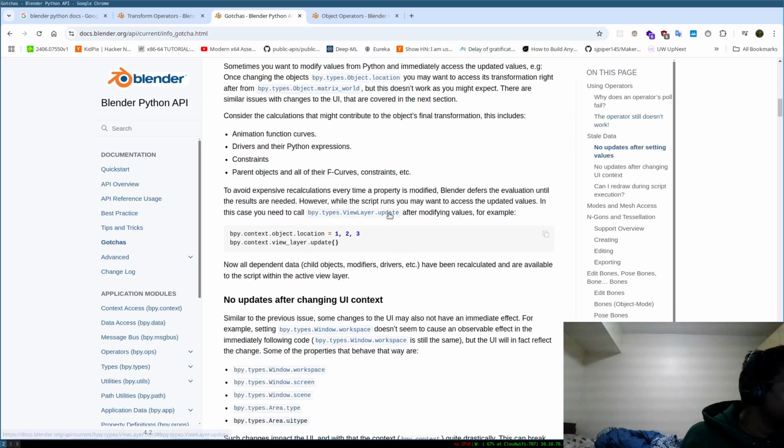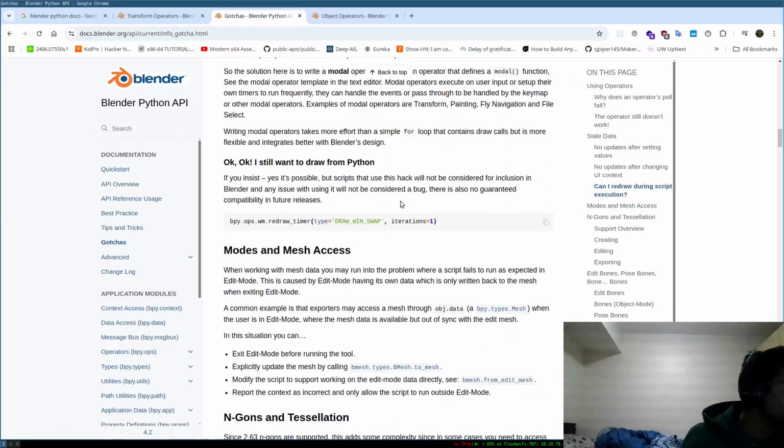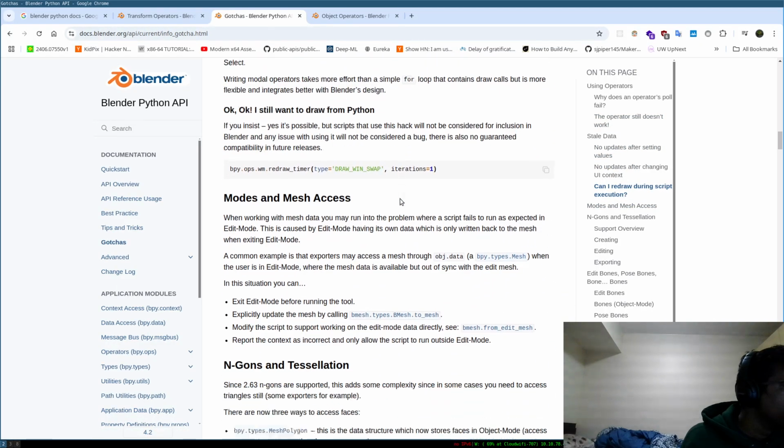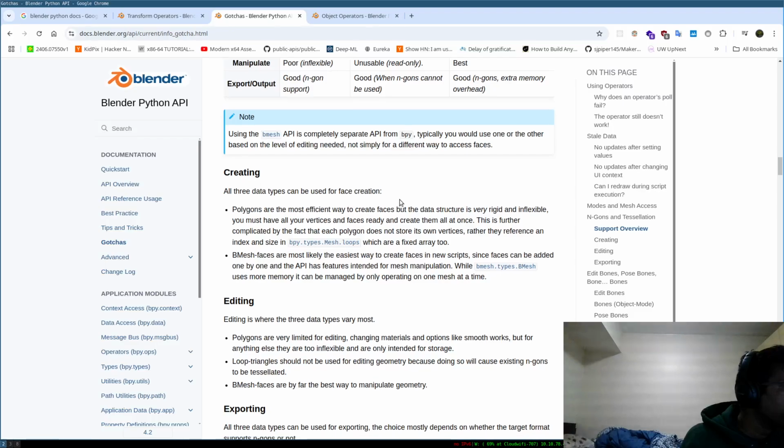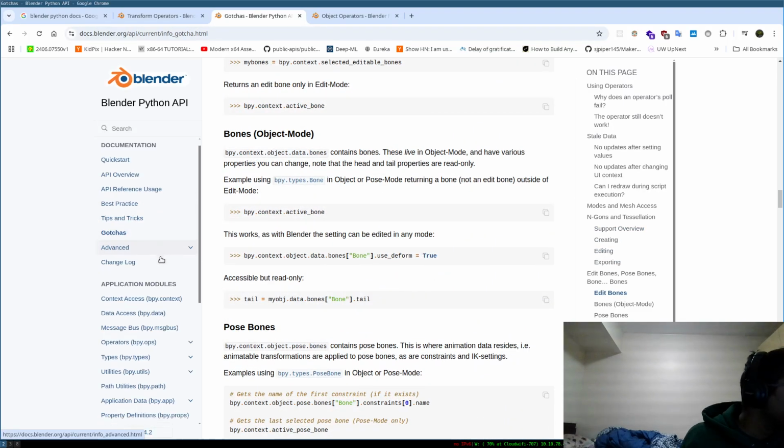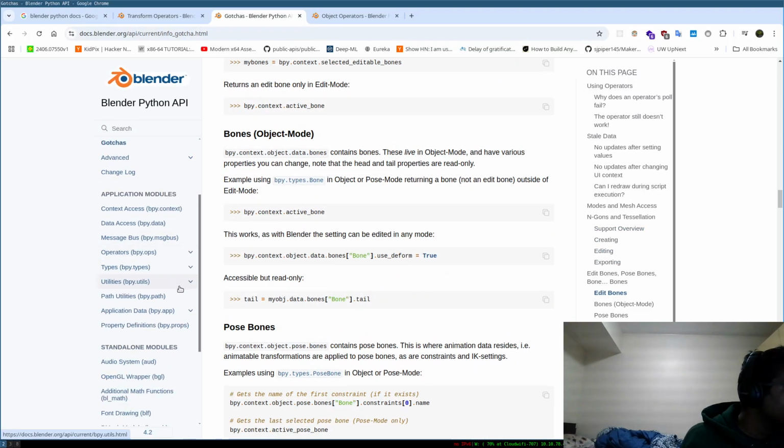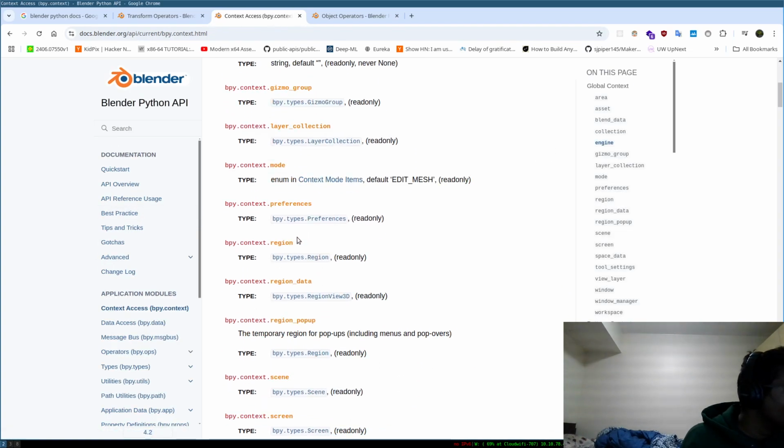I literally just want to be able to live update the thing. Context access? That's context access.